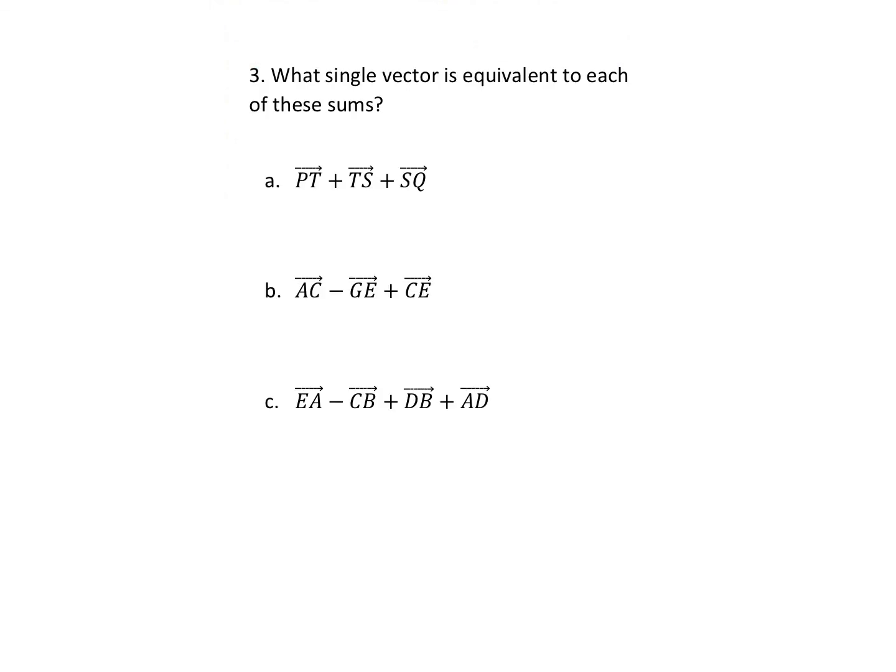Okay, it might not be a diagram, it might just be the vectors described in letters. So all you have to remember is the tip and the tail have to be the same. So basically they have to be the same letter in order to add them. So for example, PT plus TS, I'm looking for the end letter of the first vector to be the same as the starting letter of the second vector. So PT plus TS would equal P to S.